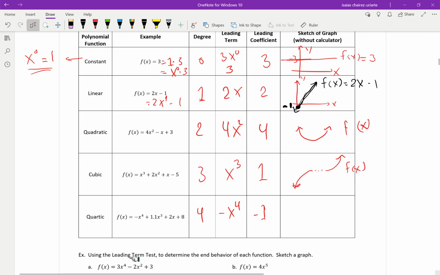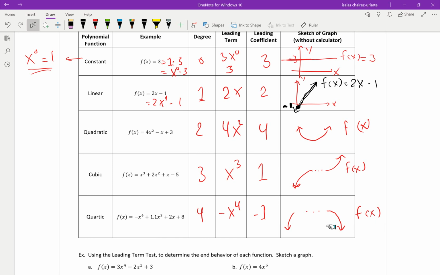Okay, so what I know from our previous talk is that if I am dealing with an even degree polynomial, so this is an even degree polynomial with a negative leading coefficient, its graph is going to look like an upside down U. All right, so I think the graph is going to end up looking something like this. I don't know what happens in the middle here, that's why I put these little dots, because I don't really know the details of what happens in the middle of my graph. But I know that it's supposed to look like an upside down U. That's a very ugly sketch of my polynomial, but we get the idea. We just want to know what happens in the long run here.